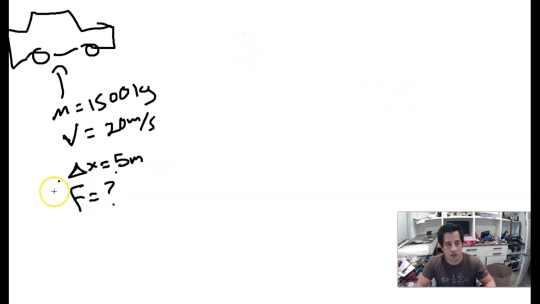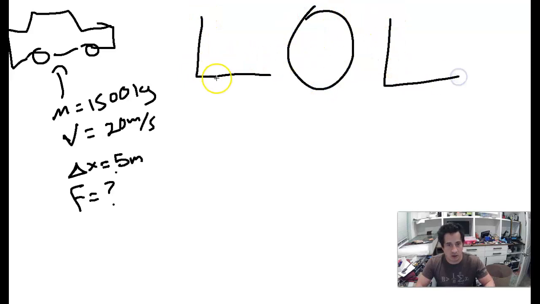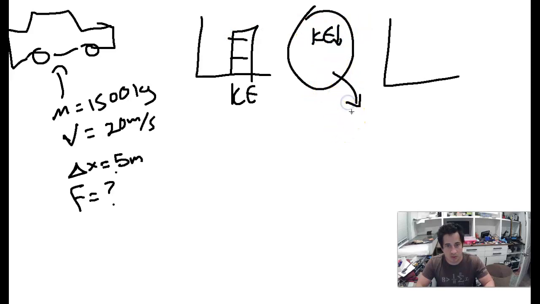Okay? And so you notice that we're kind of cheating here with the signs with the work. And it's because of the way that we're setting up our equation. So we're going to do a before and after chart, or a LOL chart. So we start with kinetic energy. Okay? That kinetic energy goes down because of work done to pull the energy out of the system. Now, we could also call it thermal energy being created, that's fine, but we want to do work so we figure out how much the force is.